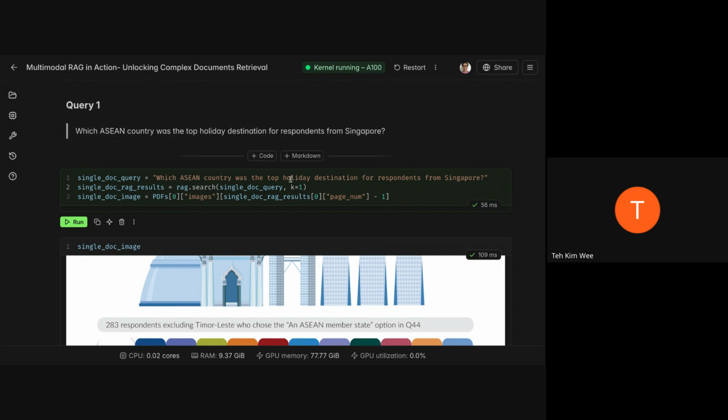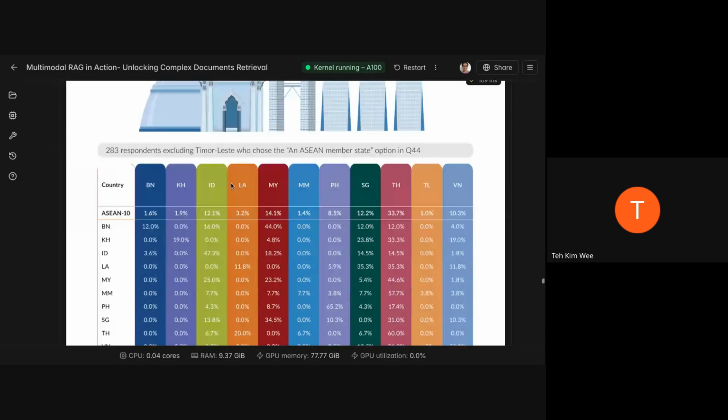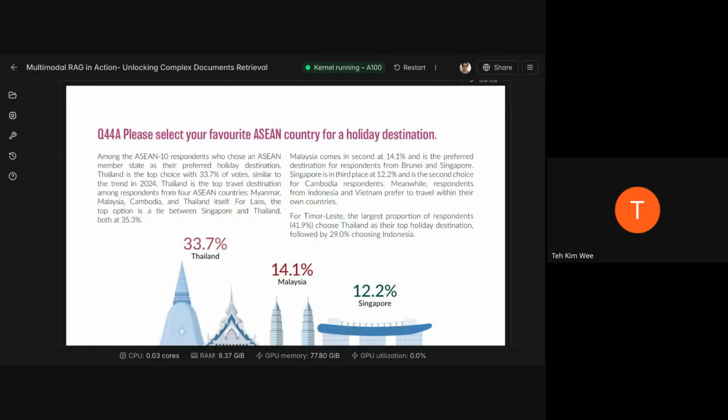When you do this, you just have to do a search. You can search top K. Here I just put one, so let's say I only want to retrieve one page, because it's at the page level. One document is one page. So I retrieve one page, and this is the page that is retrieved. You can see it's the correct page.